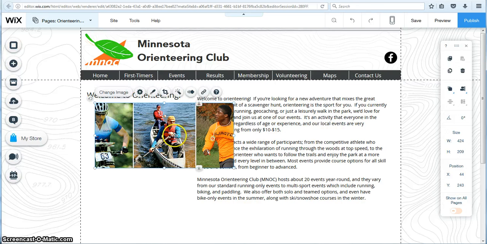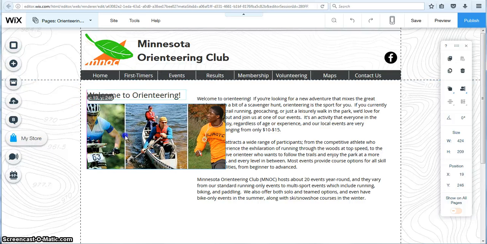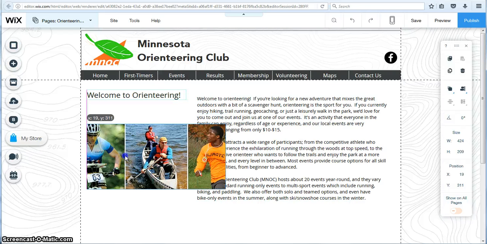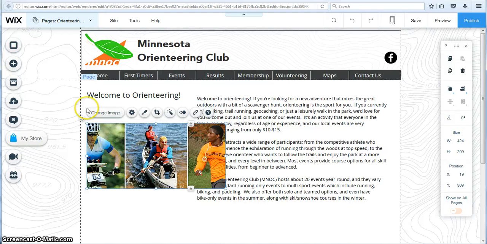Now, another cool element to this is what I call the snapping. If I wanted to take this particular photo and align it with the left side of this, I can simply click and drag and move it over. You see how that orange line appears right in this area? That tells me it's snapped to that, and those are perfectly aligned on the left. You can snap things left, right, top, bottom. You can snap it center however you want.